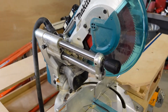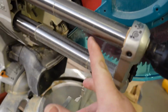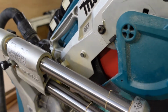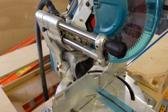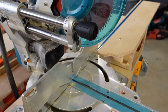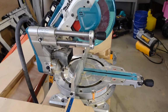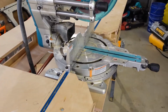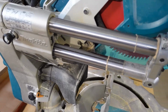And I ran some tests. The ball bearing slides, you've got the twin rods right here, and the sliding is so smooth compared to DeWalt and Milwaukee's. That was one big reason why I chose this one over them. Another thing is the small footprint. You can't tell really, but it's a big saw. It is absolutely huge, but it also has a small footprint because you don't have all the railings in the back.